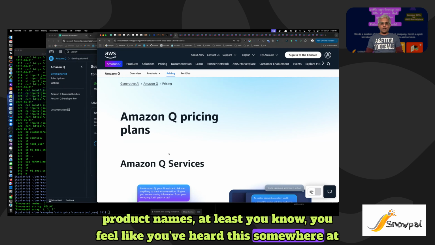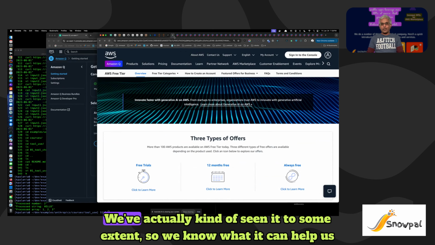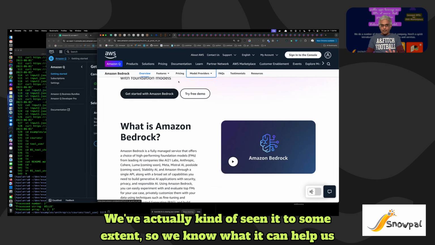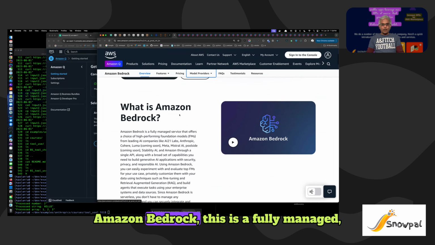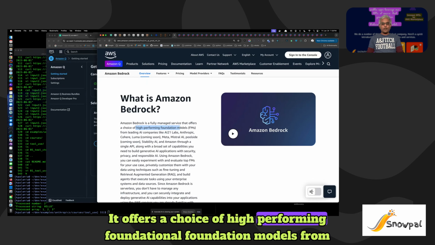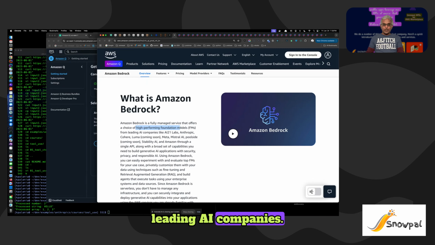So Amazon Q, I feel like we've actually seen it to some extent, so we know what it can help us with. Amazon Bedrock is a fully managed service. I looked at it a tiny bit. It offers a choice of high performing foundation models from leading AI companies.